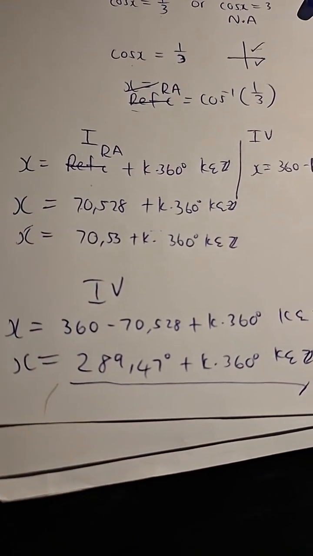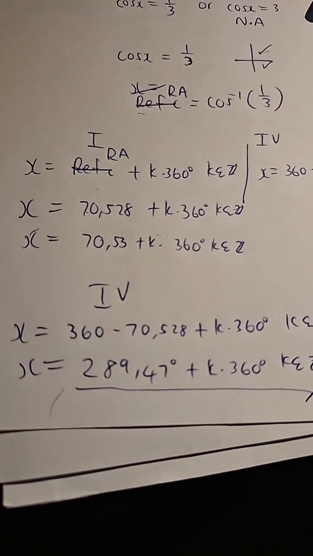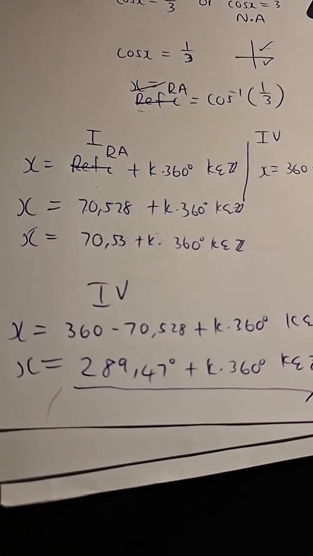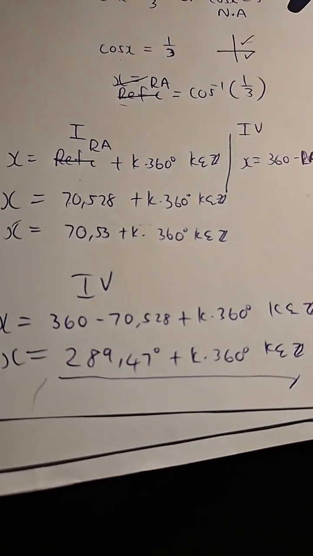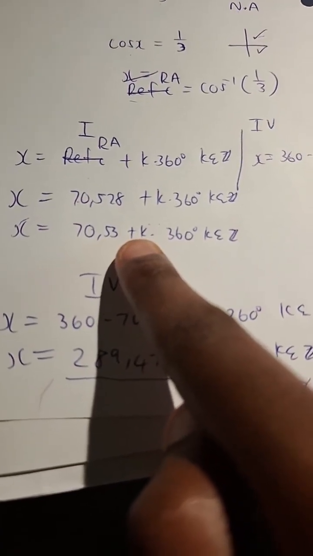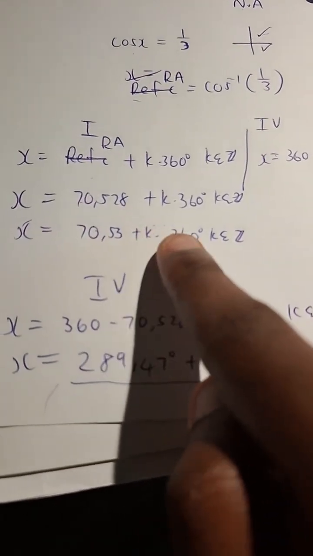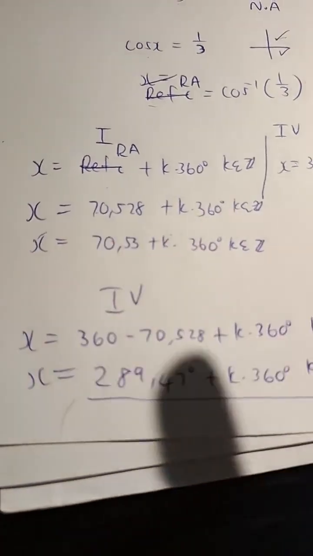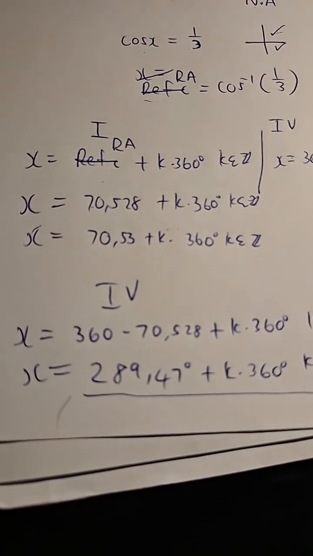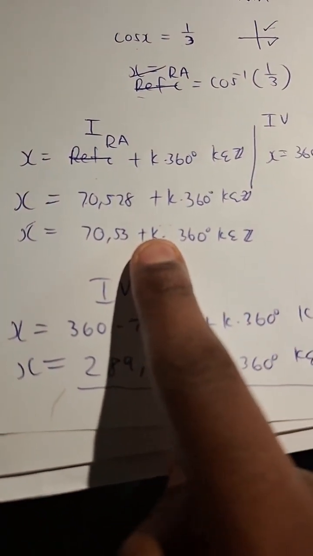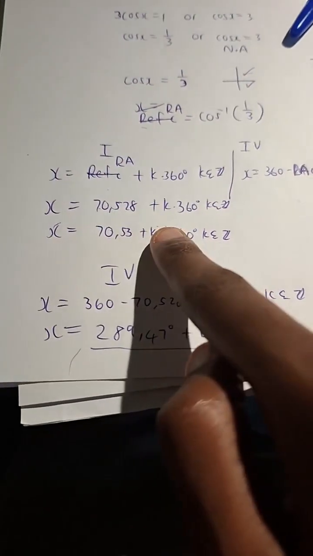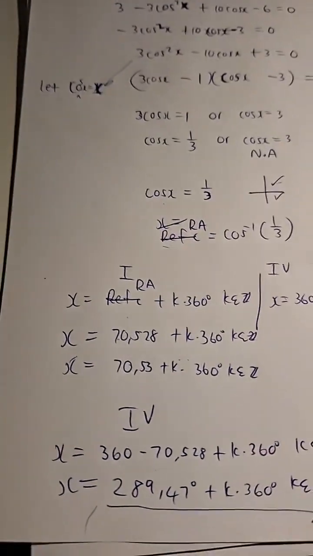So general solution is general, but solutions that are specific are to the point. They have reference to a specific thing. So if I'm saying now I want a specific solution between the 720 and 800 degree interval, I'm going to substitute maybe 2 so that I can find that specific value. Because 2 times 360 will give me 720. 720 plus 70.53 will give me a value that is greater than 720. Does that make sense? So basically, that's why we have this k360. Okay, yeah. So for the first quadrant, this is something I want to just state.